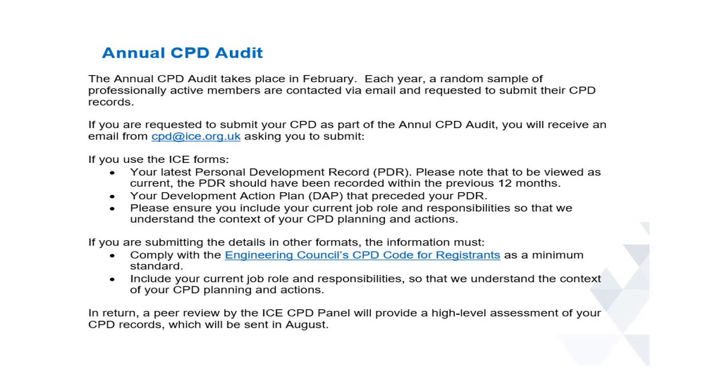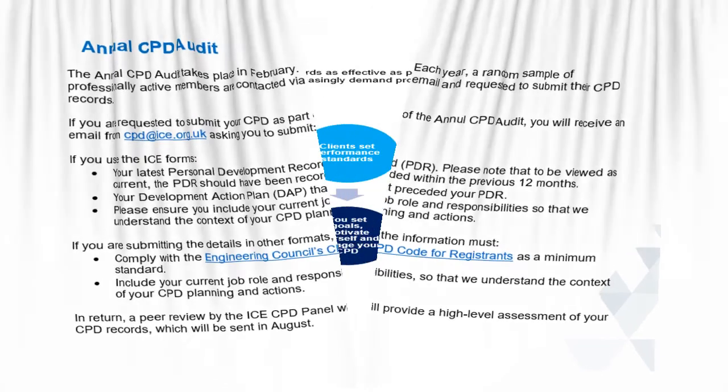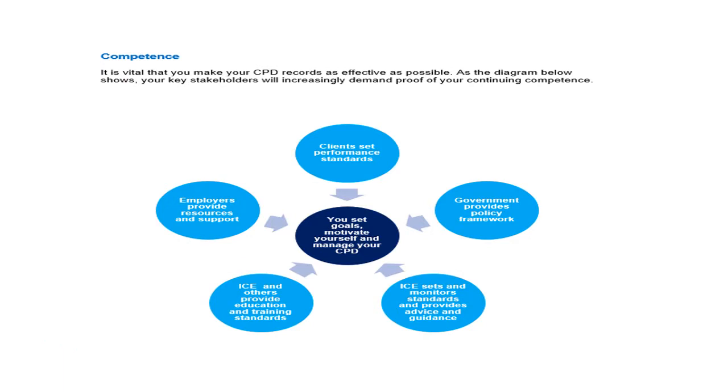There are circumstances when you don't need to do CPD. For example, when you are on or about to go on parental leave, are retired and not a reviewer taking consultancy work, have been unemployed for more than 6 months, or are suffering from any illness or disability which prevents you from undertaking CPD.